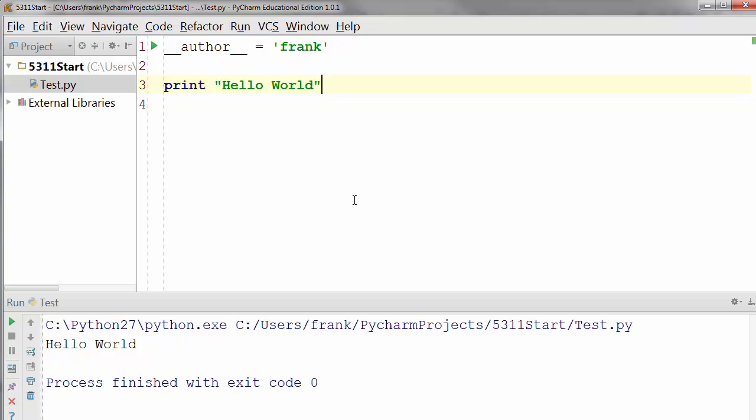So very interesting, very simple to generate output, to write some code. There's not a lot of boilerplate in Python as there is in Java or C++. So just to get something done is pretty straightforward.